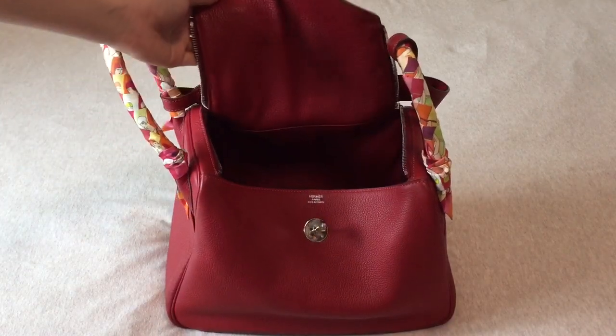The inside of the bag is very roomy. You can't fill the bag all the way to the top because you know that it slouches, but it is still very roomy. There are two side pockets, one on each side. I don't use these pockets for two reasons. First, it leaves a mark on the leather because the pocket is tight and I don't want to stretch this leather. I know it's durable but it's stretchy, judging by the wrinkling.